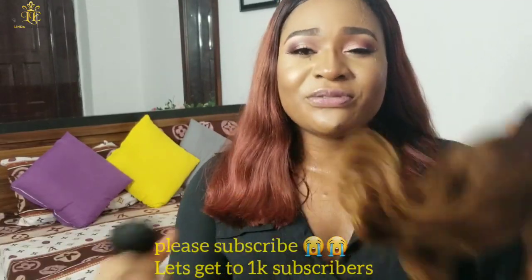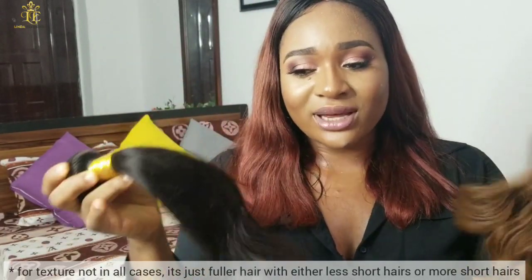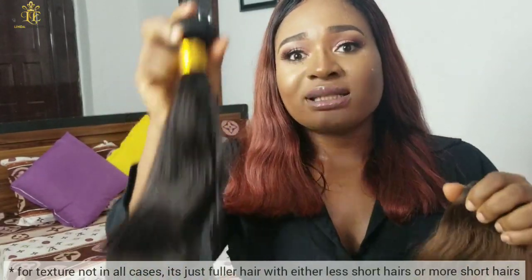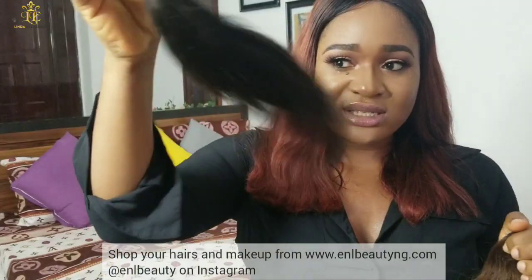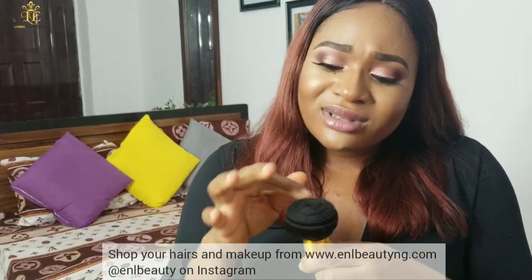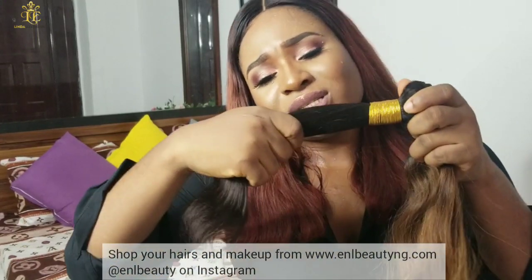So guys, the basic difference between a single drawn hair such as this and a double drawn hair such as this is a result of the volume of the hair and the texture of the hair. This one right here is a single drawn hair. This is a 14-inch hair, and you can see that when it comes to the volume, it's really full here. The breadth is quite full here, and then it's also full, though it starts to thin out.